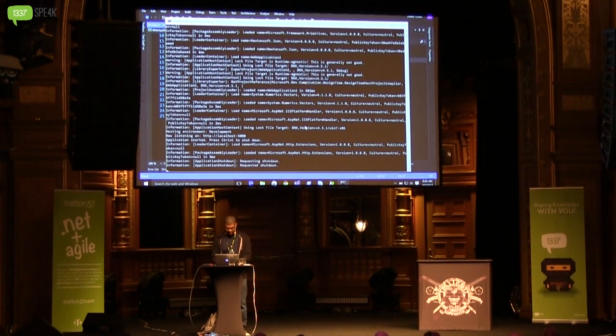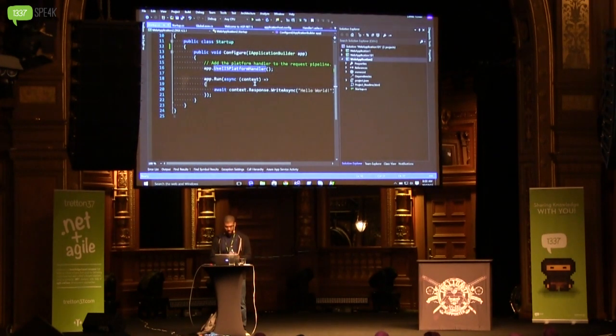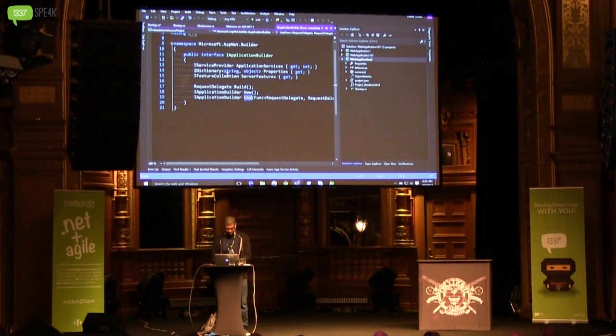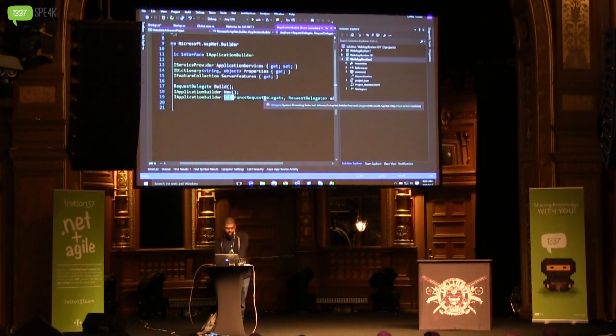The pipeline in this model is very, very different from what we had before, with the handlers and the modules. There are no stages. You have a linear pipeline, and that's all you get. So you write middleware inline, and that's your whole pipeline. As an example, the lowest form of middleware is really app.Use. Use is a Func of RequestDelegate to RequestDelegate. That's not confusing at all.